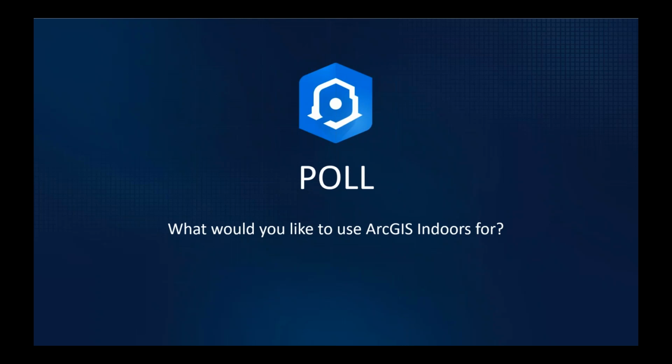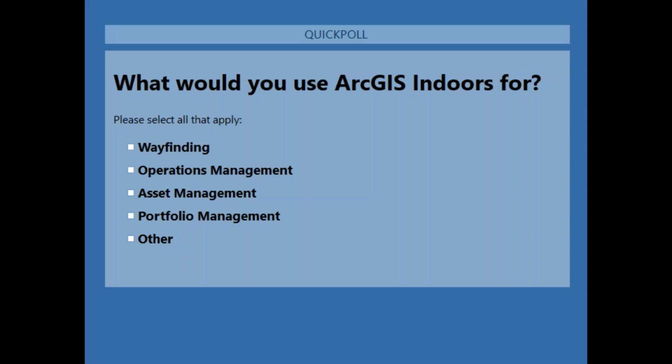Okay, it's time for another poll. The question this time is, what would you like to use ArcGIS Indoors for? Is it wayfinding, operations management, asset management, portfolio management, security, or some other use case? Go ahead and take a second to answer the questions. And please select all that apply for this one. This is not just a one and done.